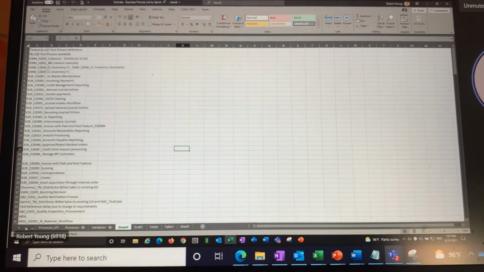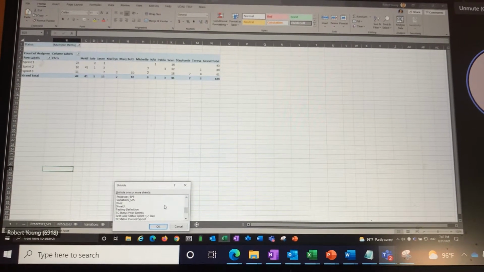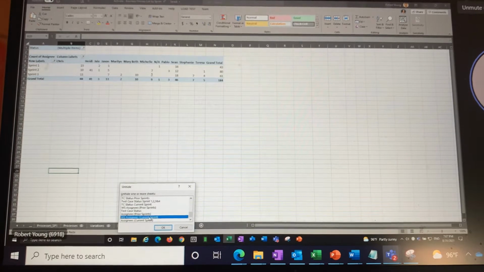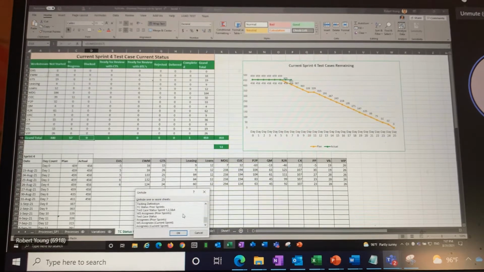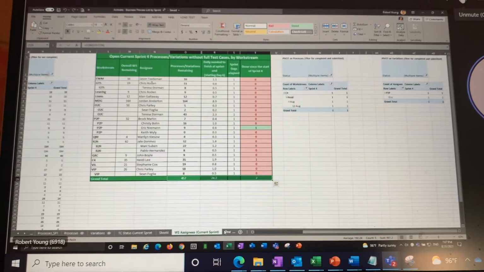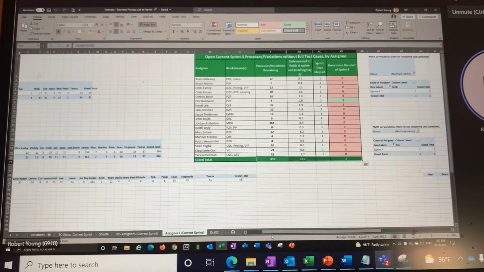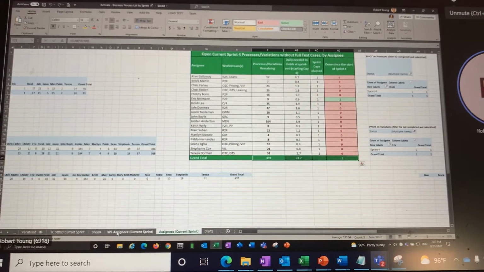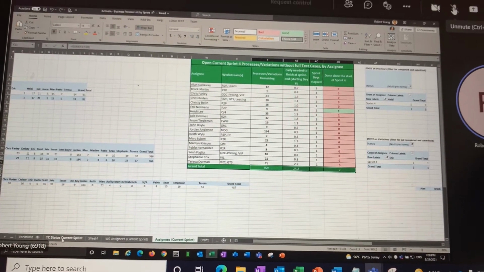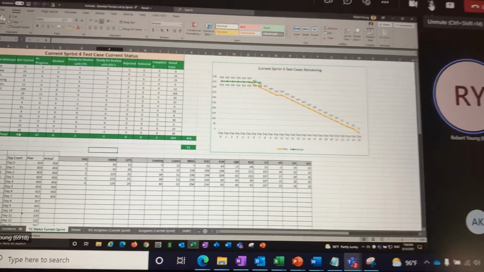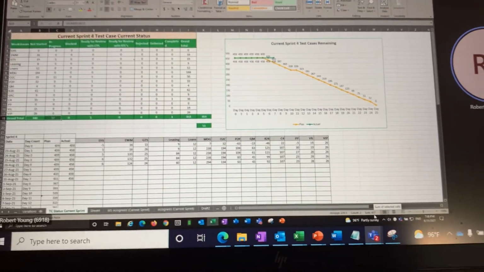And I'm going to show those 3 for current sprint. Current PS status current sprint. Unhide WS current sprint. Unhide assignees current sprint. This one should be even more straightforward because we've seen that nobody has actually really moved much. Okay, so here we need to make sure that on the other ones they total to 457.